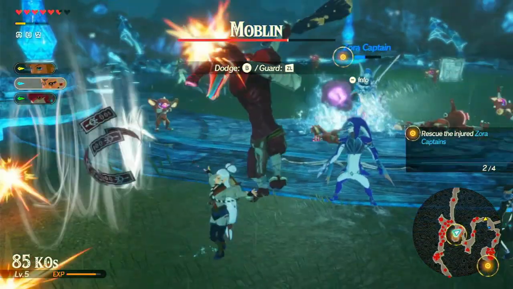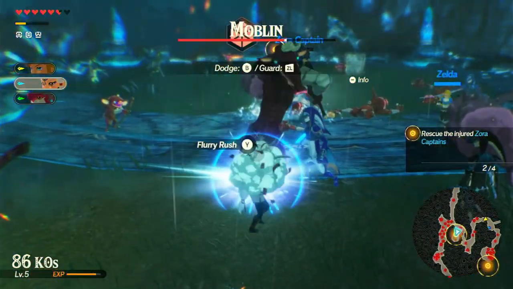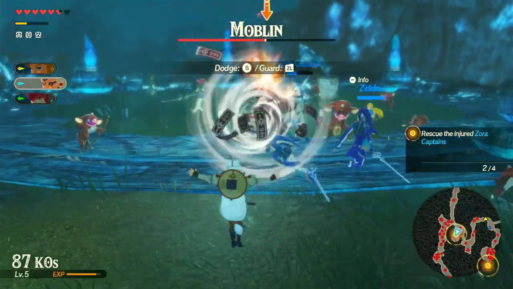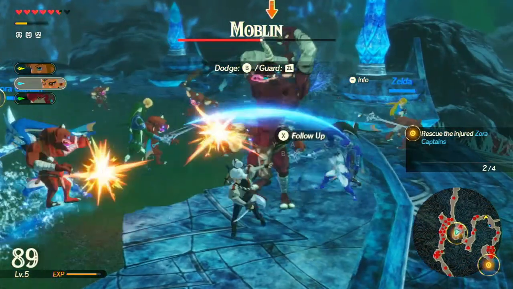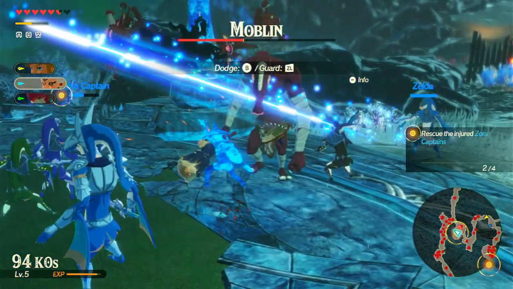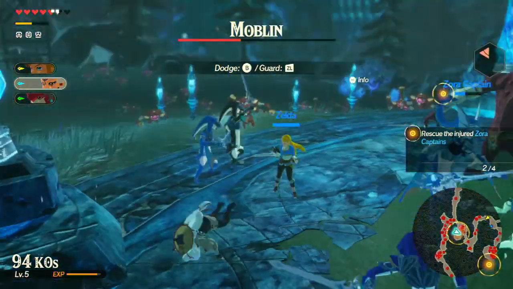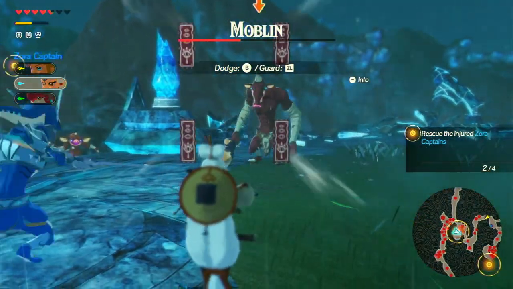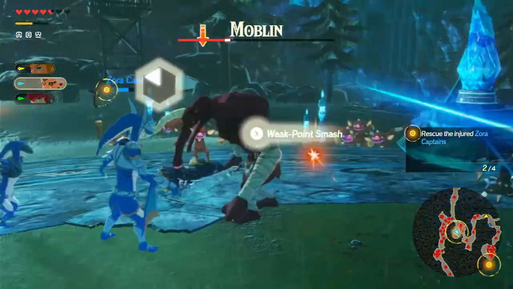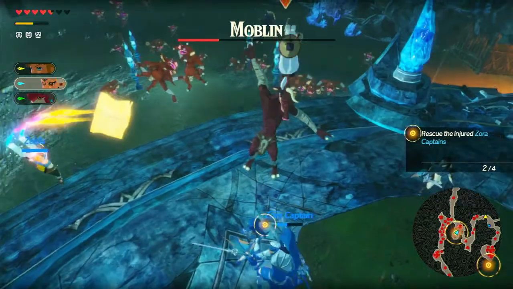Oh dear, this is not good. Can't remember how to do most of the moves, and it's really bad. Oh, I can X. That's the thing. Get him, get him, get him. Weak point smash.